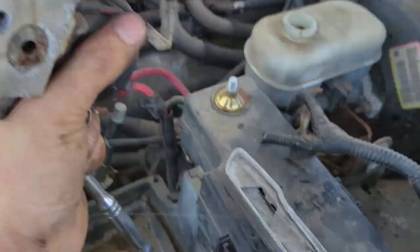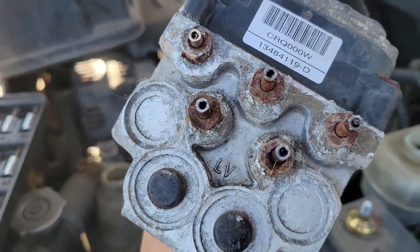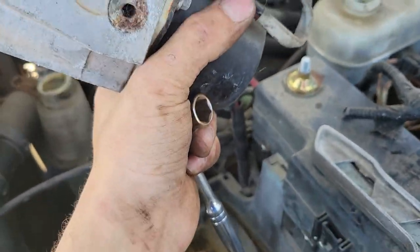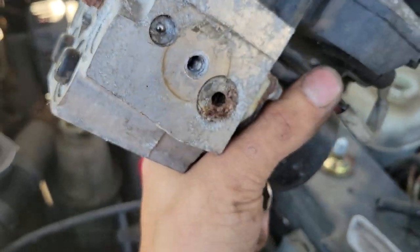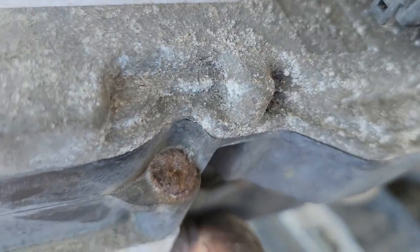Well, that was fun. I am so glad I brought that. I was going to leave that out in the vehicle. Why bother with trying to get those rotten brake lines off of there when I could just do that? Also save the connectors just in case. But I think we only have to do this top piece on mine. I don't think we have to touch the actual pump. I think it's the relay up here that's bad. But we'll see. I don't know how that's going to go getting those out either.